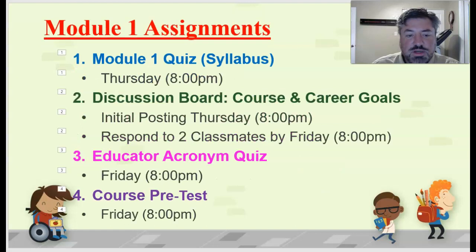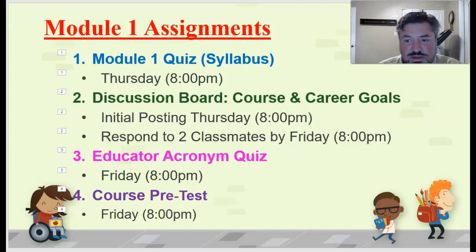What are your Module 1 assignments? First of all, the Module 1 quiz over the syllabus is due by Thursday at 8 p.m. Number 2, your discussion board assignment. It's a 2-part assignment. It's personal introduction and then course and career goals. The initial posting is due Thursday by 8 p.m. and you need to respond to 2 classmates by Friday at 8 p.m.